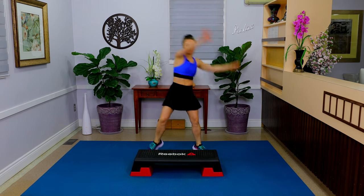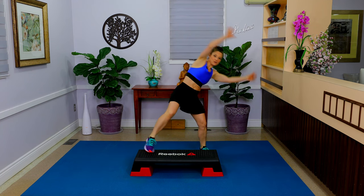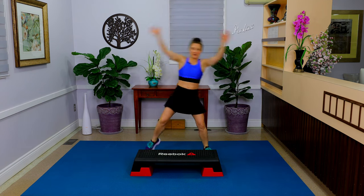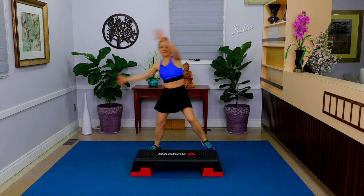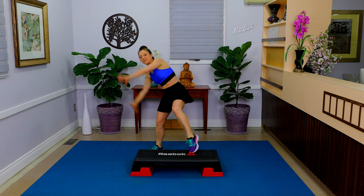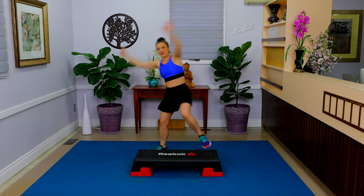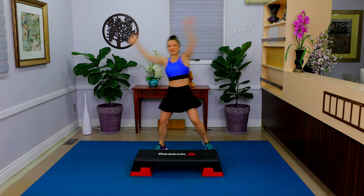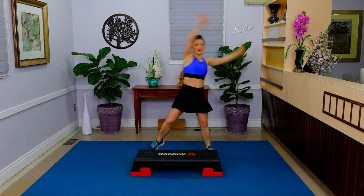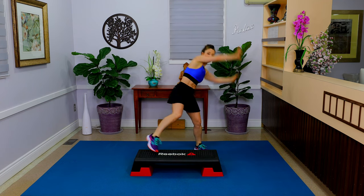Now side to side, arms stay, your body stays open, you should go side to side, left to right. When your right leg goes up, you go to your left. And when your left leg goes up, your arms go to your right. Up, down, up, down, up, down. Keep going.